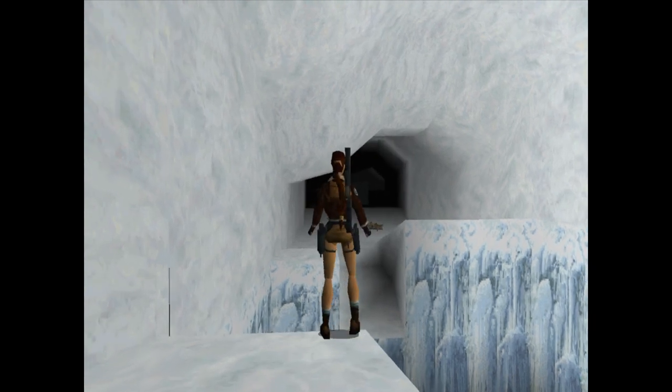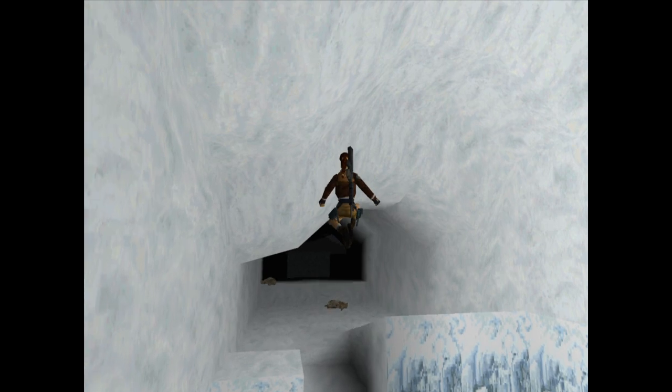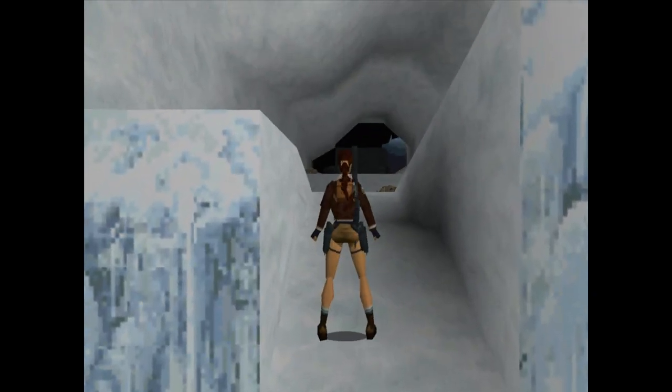Before I finish, I want to say that this jump right here, you've got to get to the corner and then run and jump. And you'll make it into this small little gap right there.